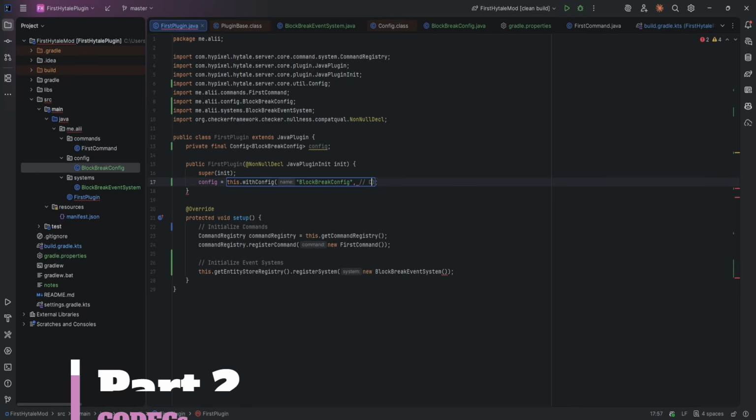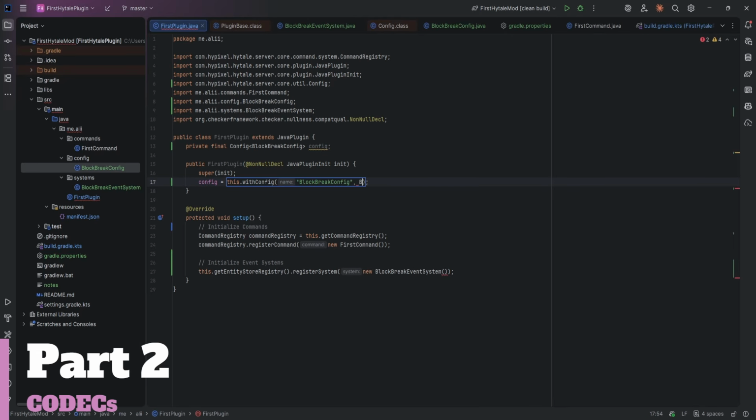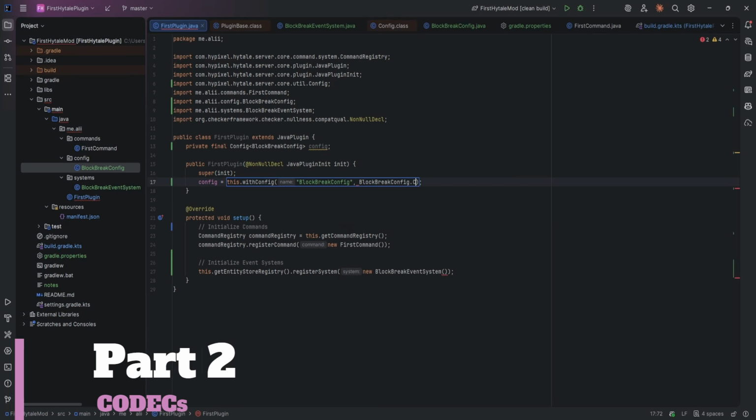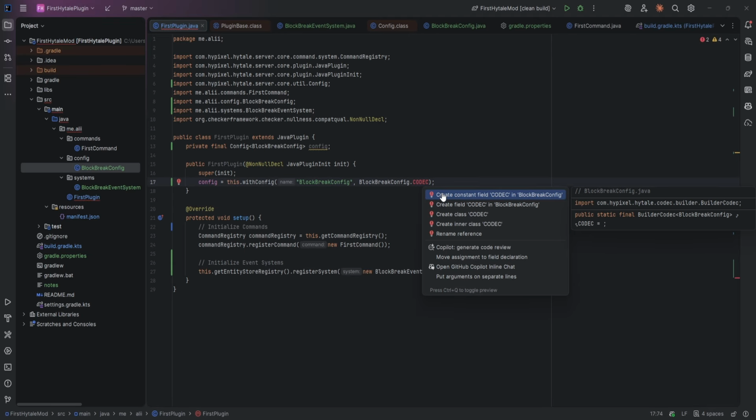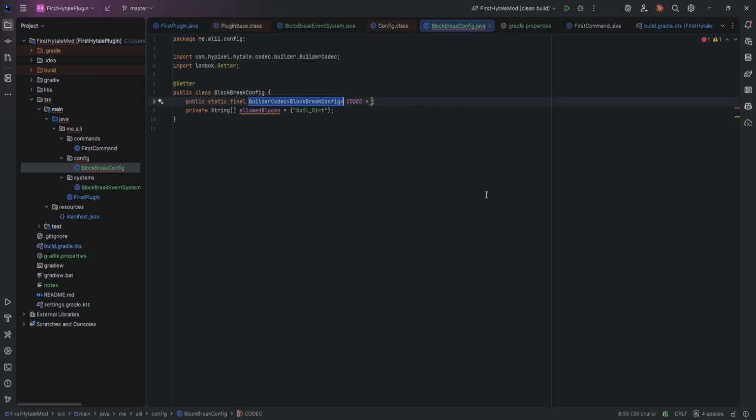So now we're going to talk about codecs. What we're going to do is BlockBreakConfig.CODEC, and this is going to be red because we didn't create any codec. After you type this in, you're going to want to hit enter, and it'll get rid of the box, and then select this codec and do Alt plus Enter. This will allow you to create a variable without having to manually do it. So Alt plus Enter, and then hit enter one more time. And then this will automatically create the codec variable in the right class for you. I'm going to put a space between this allowed blocks variable and the codec just because I think it looks cleaner. You don't have to if you don't want to.